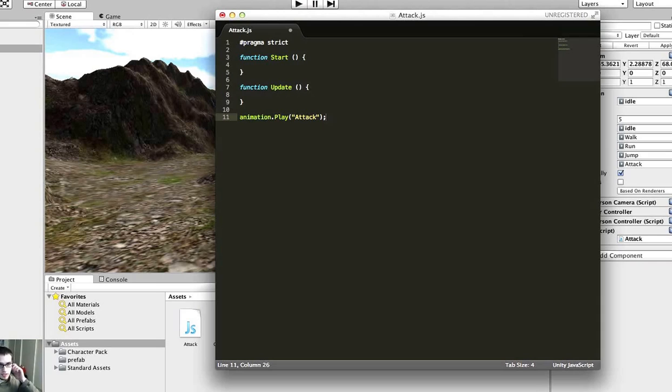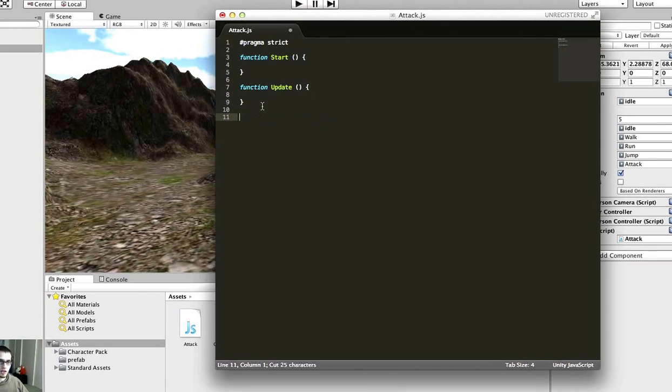Now, if we just put in our script like this, we're not really going to get anywhere, because the only functions in here that are actually going to run are start and update, and they run at specified times. I may have talked about this in a previous video, but start runs when the object's created, which in most cases is at the start of the game, and then update runs every frame, so many times per second. So if we leave this out here, it's never going to run. If we put it inside one of those functions, then it will run at that specified time.